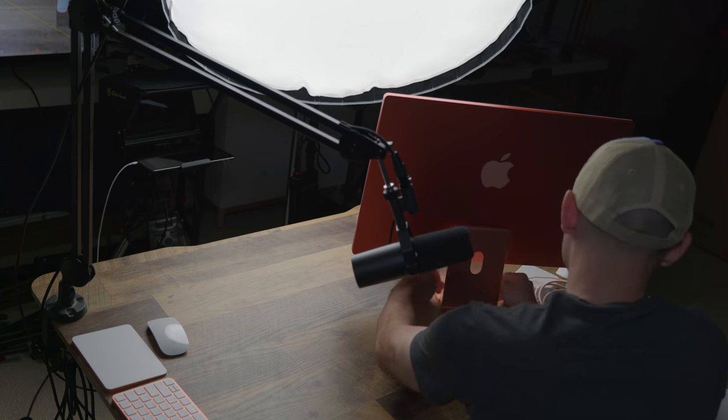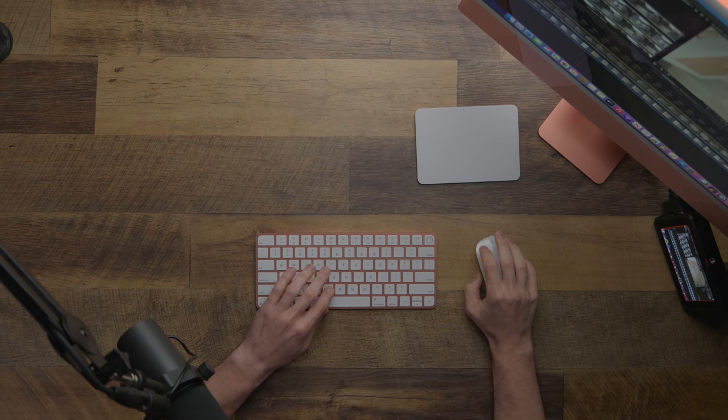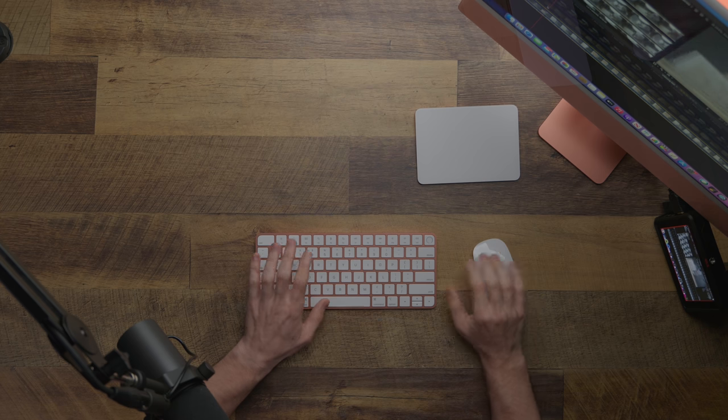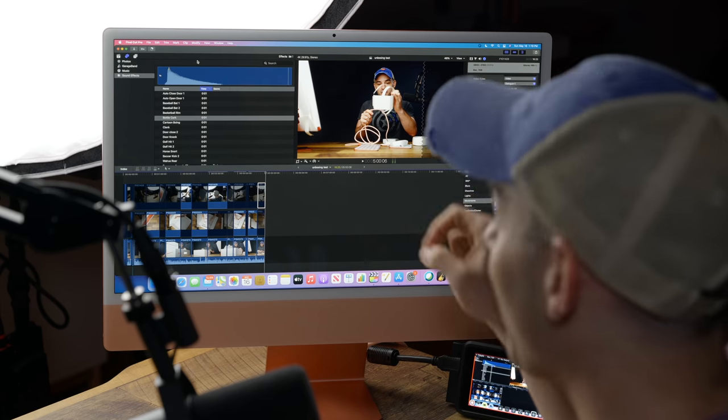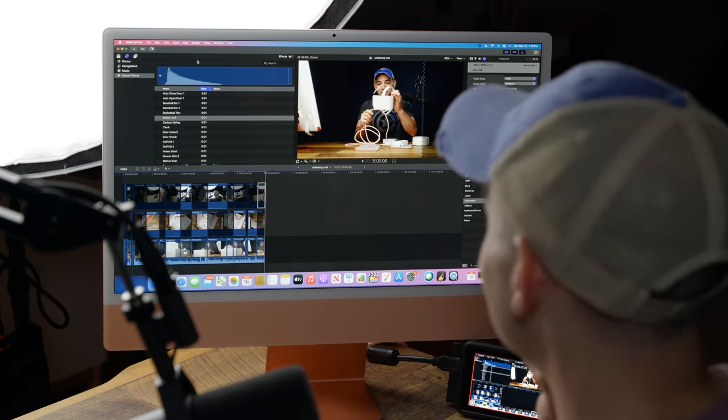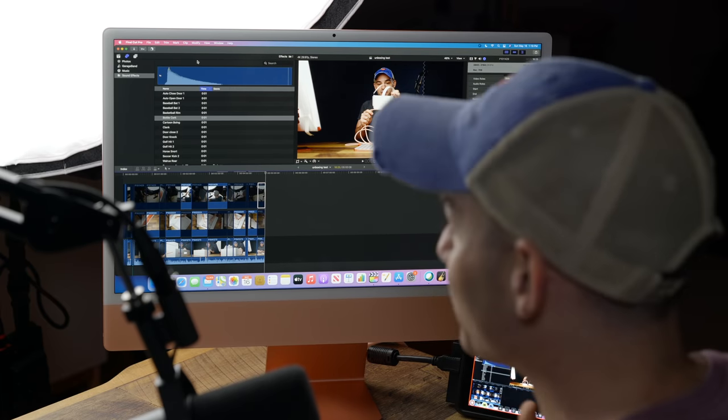The third and last thing I've disliked about the M1 iMac is kind of weird to say about an M1 computer — the fan noise definitely exists here. It's not terrible; if this were the only M1 Mac, it would be class-leading. But the other M1 computers have pretty much the same internals and I don't hear a peep from them. The Mac Mini is literally the quietest computer I've ever heard, and the MacBook Air doesn't even have a fan. Either these fans are louder because this gets warmer, or because the thin chassis amplifies the sound — either way, you don't really want either of those.